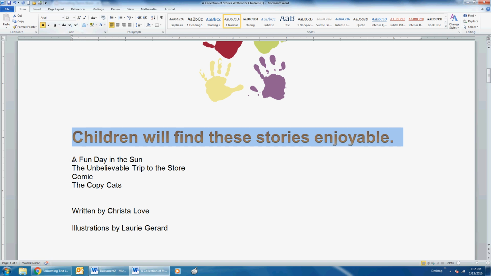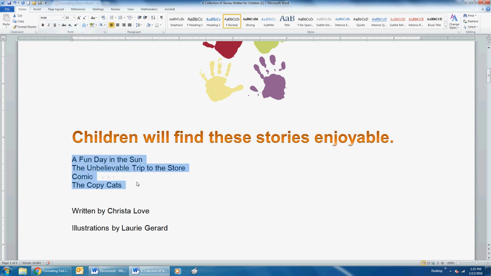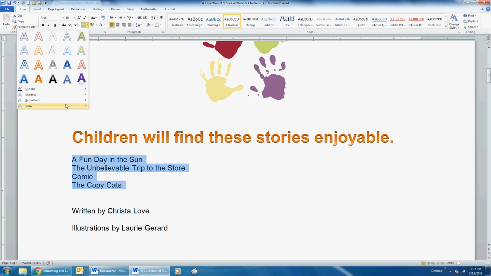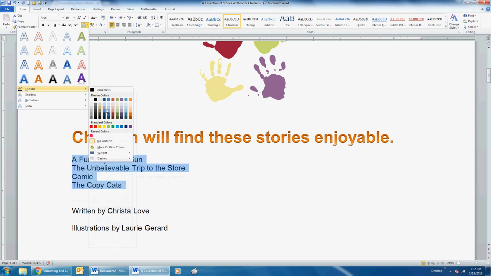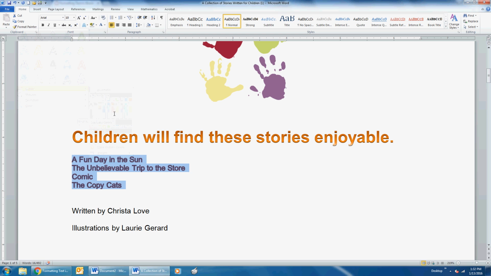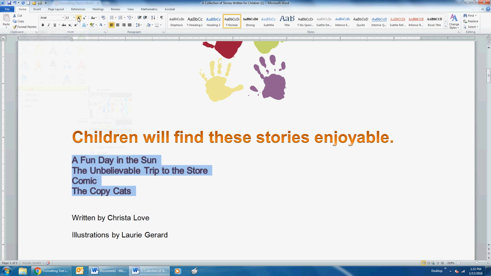the page. We need to do the same thing with our list of stories. We need to add a text effect to it. Make it something different that you didn't use before. Make sure that whatever you use, that it helps it to stand out and blends well with whatever you've chosen for your text effects on the rest of it.